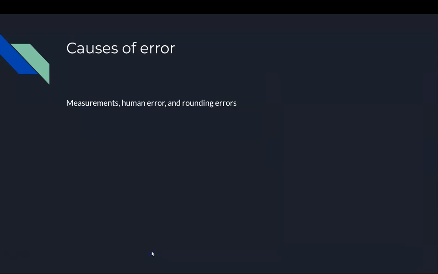Measurements: sometimes the measurements were a little bit off, and that could have been the reason why. Rounding wise, you can't be as precise as possible. Human error: I could have messed up with measurements, with scaling everything, or with weighing everything. I did round quite a bit to get some of these. If I didn't round, maybe it would have been more precise. There could also be something within the code that could have been the problem, but those were the causes that could have been the error.